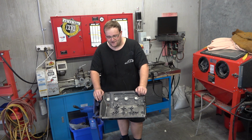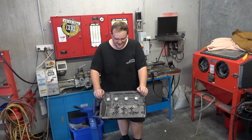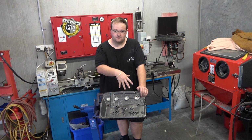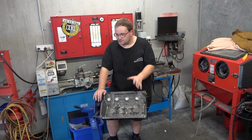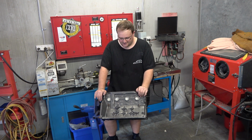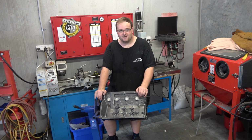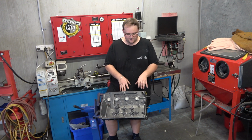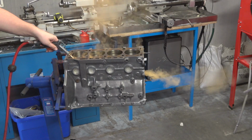I look a mess, I feel a mess, but I'm absolutely stoked that the paint is off this engine. I was a bit worried that I wasn't going to be able to get it off without chucking it in the sandblaster or using some sort of paint stripper, which I didn't really want to do. But I was able to use the air descaler and that just ripped the paint right off. And then I went with just a quick wire brush, as you can see, and just touched it up. And that looks fantastic. I've still got to clean out all the water wells because it's still full of gunk in there, so I'm going to clean them out as best as I can.